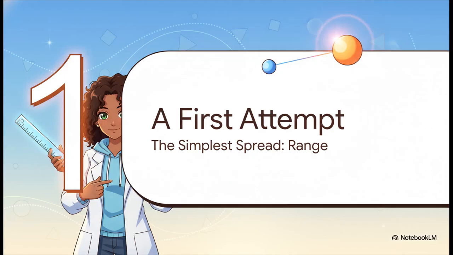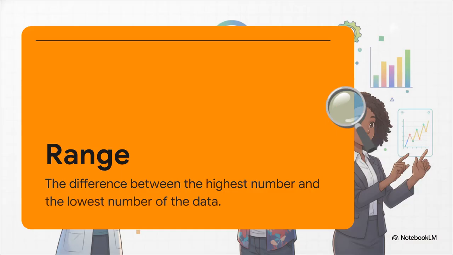Okay, so if the average isn't enough, how do we actually measure this kind of wild spread in the numbers? Well, our first stop is going to be the simplest tool we have, the range. It's called the range, and it's pretty much exactly what it sounds like. It's a super simple calculation that only looks at the two most extreme points in your data, the absolute highest value and the absolute lowest value. It's a really quick and easy way to get a first glance at how spread out everything is.